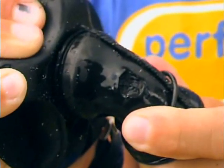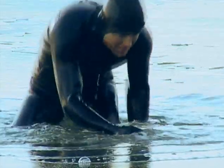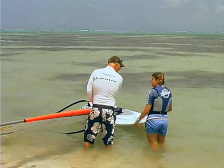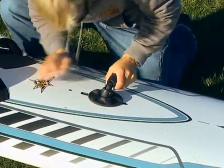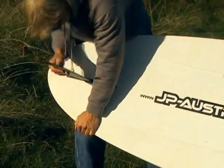Is all your equipment safe and suitable? Clothing. Make sure you are wearing suitable clothing to keep yourself warm and comfortable during your sailing session. The board. Check the mast foot, UJ and deck plate for signs of wear and tear and ensure the fin is secure and in good condition.